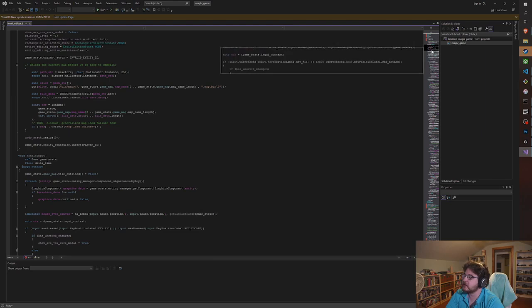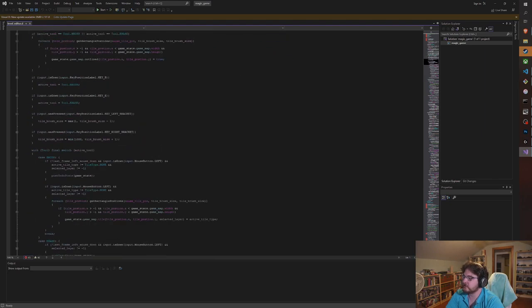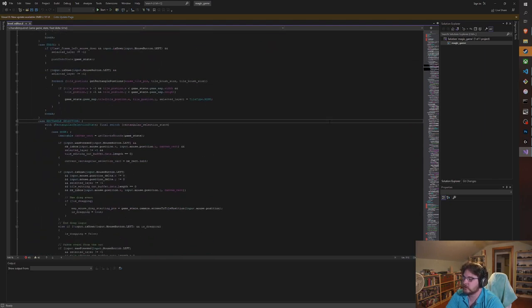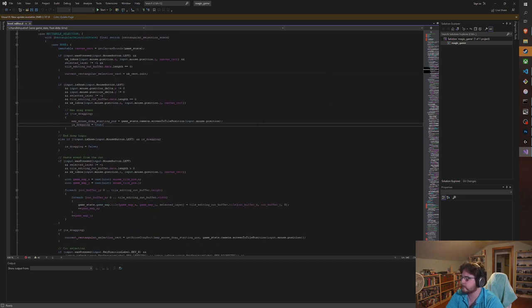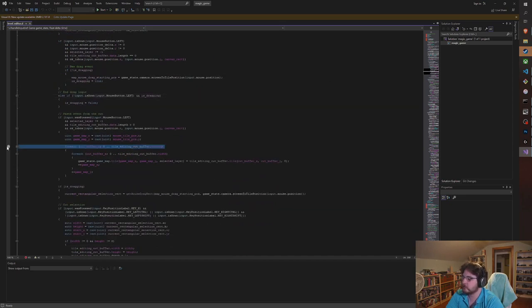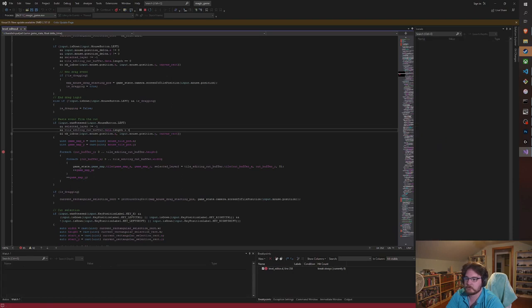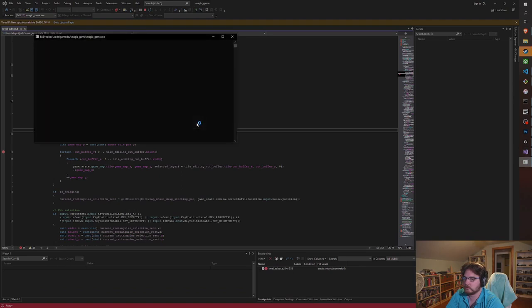Oh my gosh, now is not the time to complain about how bad Visual Studio is. That is another time. All right. Run. What is happening? Oh, there it is. Why is it taking an eternity? What is it doing?